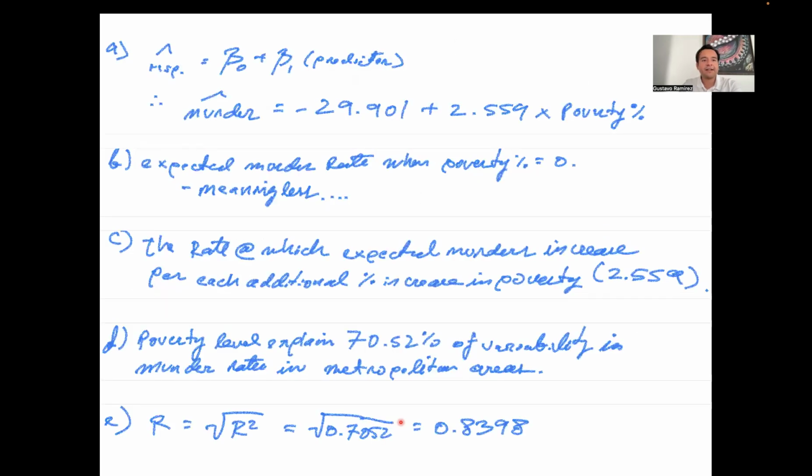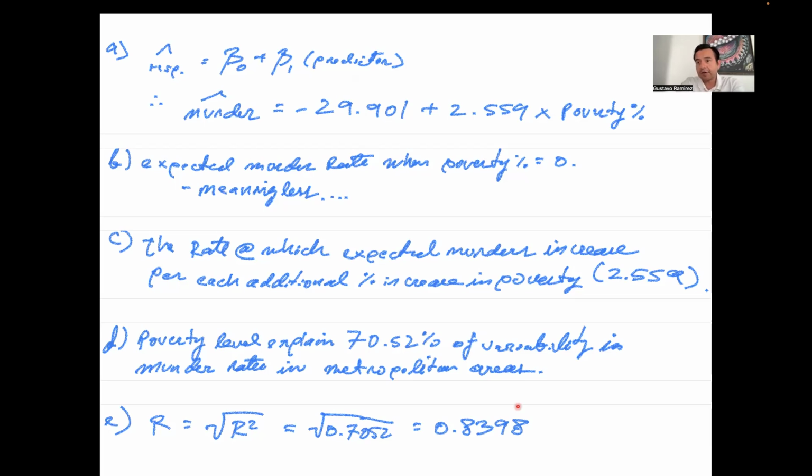Part A is writing out the linear model. Like I said before, all of our model parameters are already given to us up front. So all we've got to do is put the equation together for a linear model with the appropriate labels. We've got the response variable, response hat, being equal to beta naught, which is the y-intercept of the model, plus b1, which is the slope of the model, times the value of the predictor. Same thing we've seen all day today.